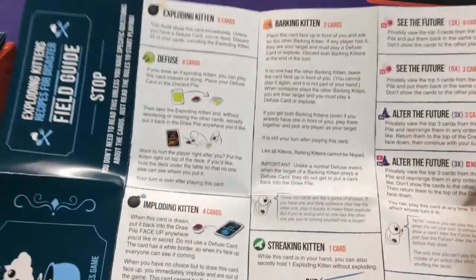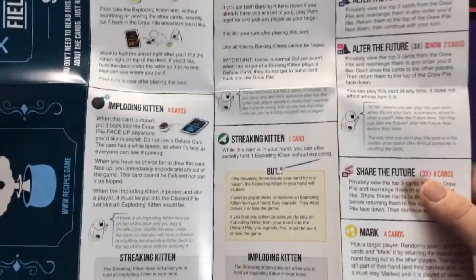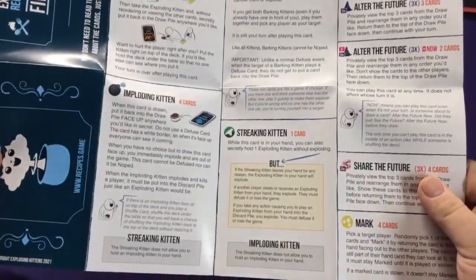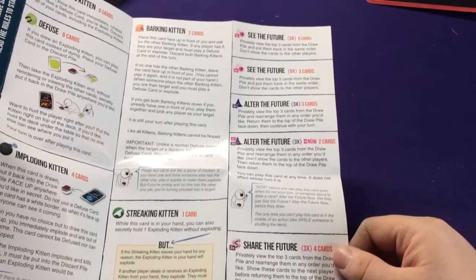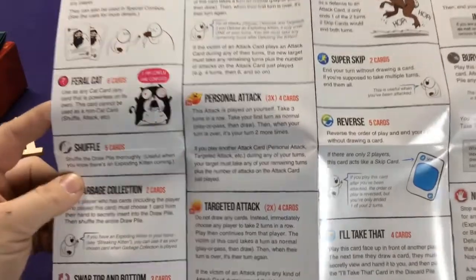This is an extra little sheet that goes through what all the different cards are and how many are in the set. We'll actually go through all of them, but it gives you a little bit better idea of how each card works. We will look over those. And then here's a bunch more on the back.